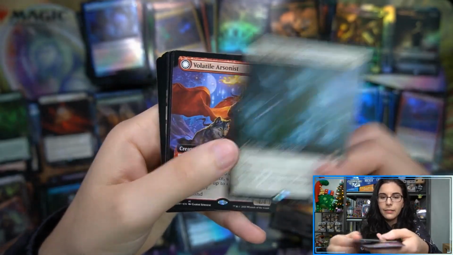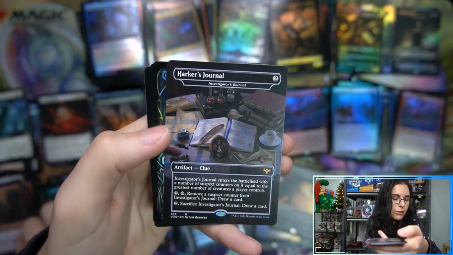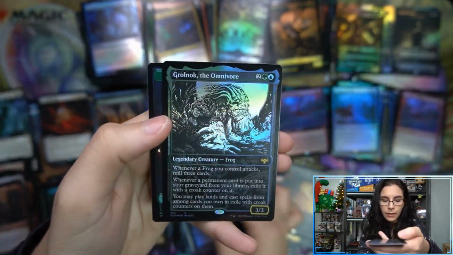Consuming Tide, Volatile Arsonist, Extended Art Mythic, Harker's Journal, Rare, Grolnock the Omnivore, Showcase Foil Rare.